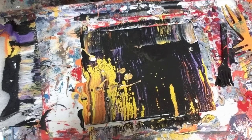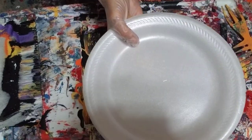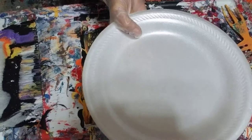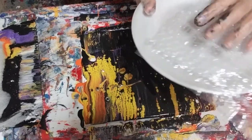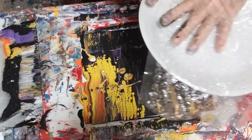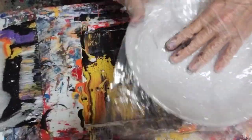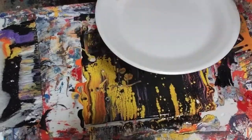Now, I'm just gonna put a little silicone on here. That's probably more than I should have. And what I'm gonna try to do is just try to get a little silicone on all these little things. Little bubbles. Might have to add some more because I think the first couple of them took it all.